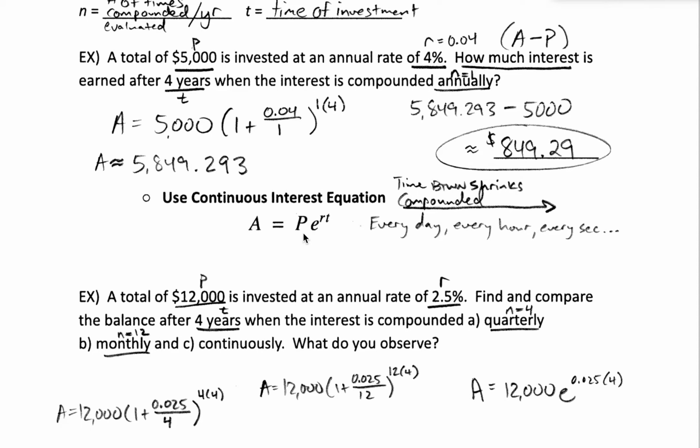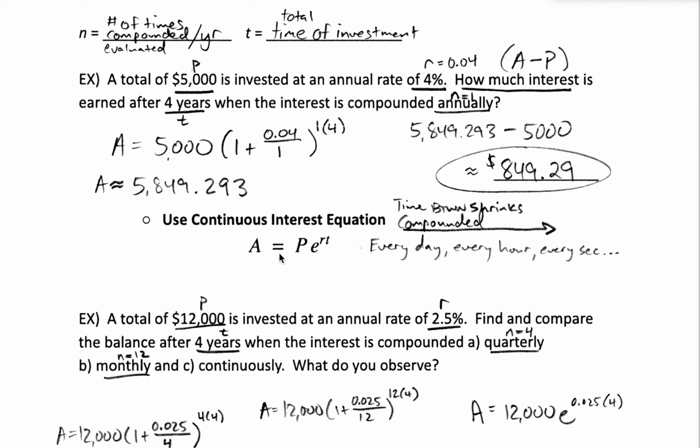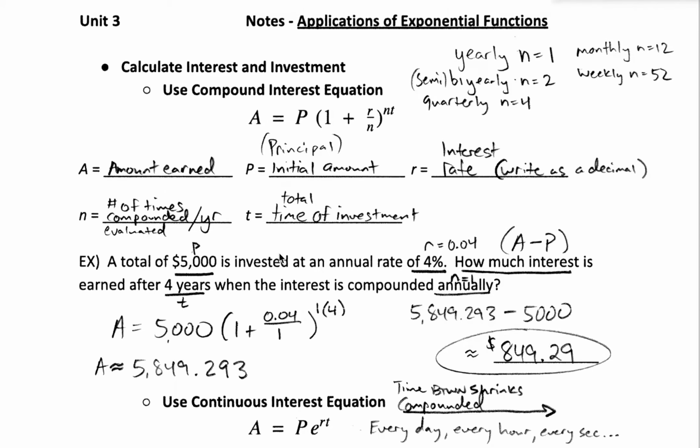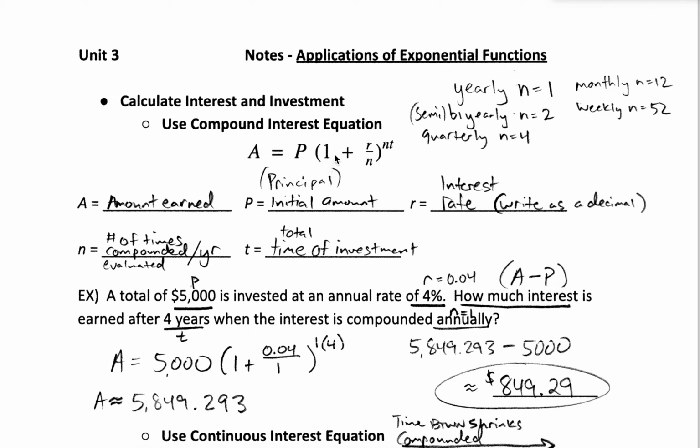No financial institution that I know of is willing to compound your interest or evaluate your interest continuously, but we're still going to practice doing it. This is actually more of a formula that's used for other applications such as science or statistics. We'll talk about that in a sec as well. All right, let's go back up to this first one.